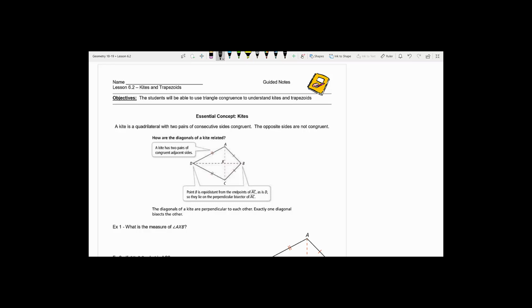So the kite is our first figure, and it's a quadrilateral, a four-sided figure, and it has two pairs of consecutive congruent sides. So if we look at our diagram here, you notice that AB and BC are congruent. They each have one tick mark. So they're the shorter sides of the kite, and then our two longer sides are going to be congruent as well. So those are our two sets of congruent sides, and they're consecutive, meaning as we continue around the figure, they are congruent rather than being opposite each other or anything like that.